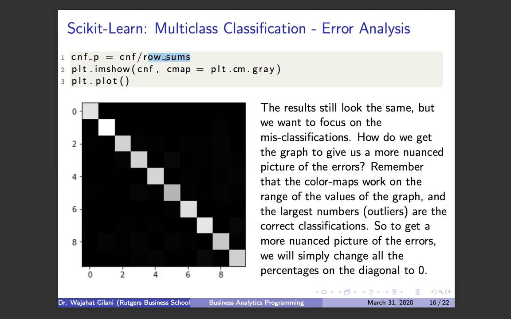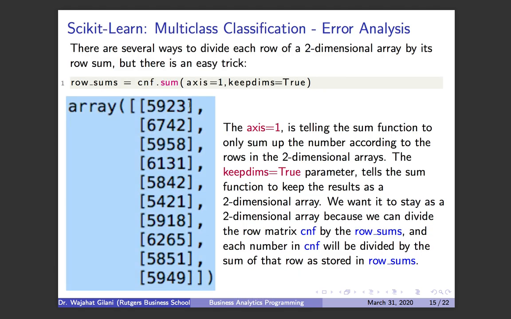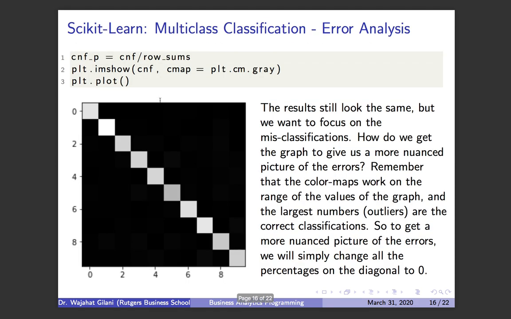When I say this divided by this, what's going to happen? It's going to divide the first row here by the first row here, the second row here by the second row here, the third row here by the third row here, etc. So the total for each row gets divided by the values in each respective row, which is exactly what we want to do. That's why we did that nifty little trick. All right, and so now I can do this, and I can apply it.